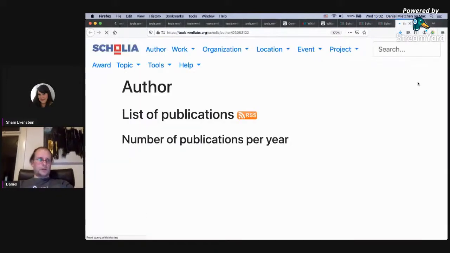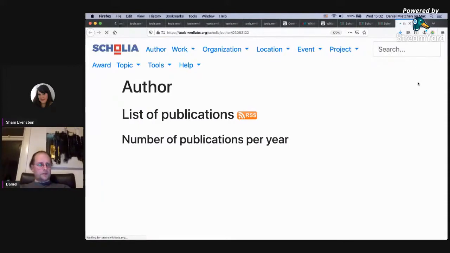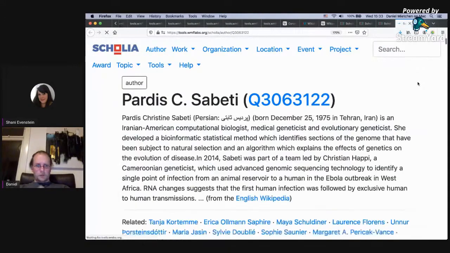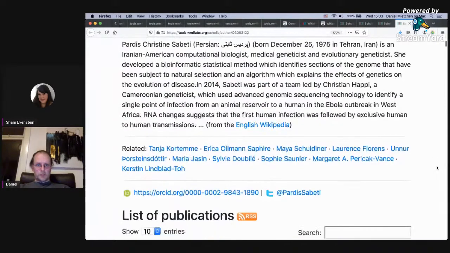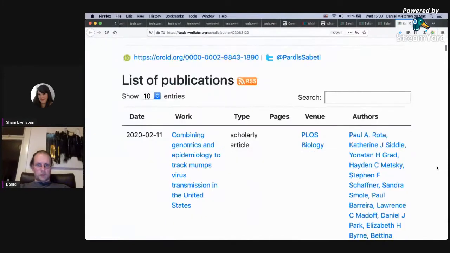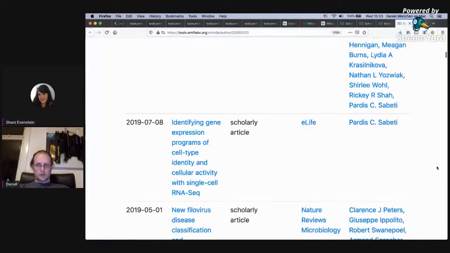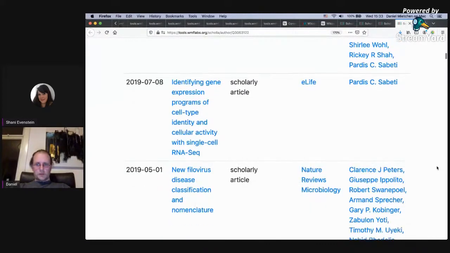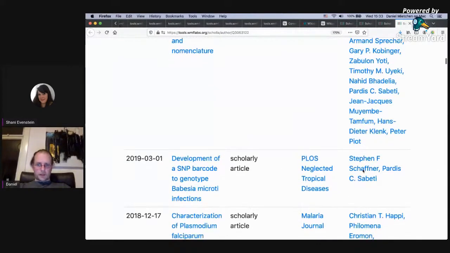So, yeah, this is a space where actually you have lots of corporate interests. So there are commercially available tools that have more or less the same information, but they lock it behind paywalls. And here we have it all based on Wikidata. And so here we have a computational biologist, part of the stability, who also works on epidemiology quite a bit and data sharing, things like that. So here we see her most recent papers. And yeah, for instance, you can click on that. So that allows you to compare different people.